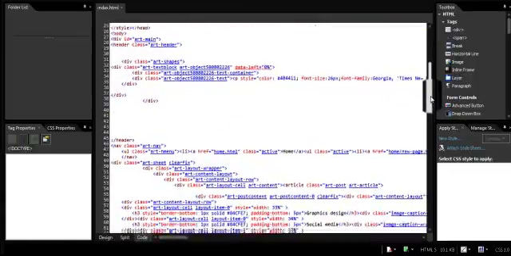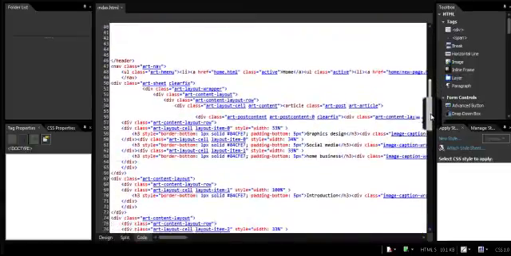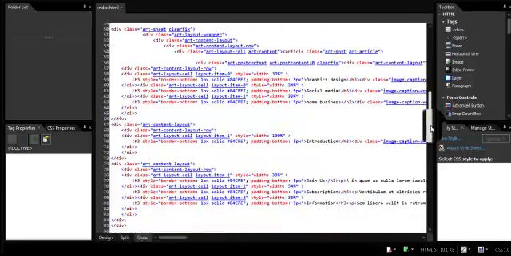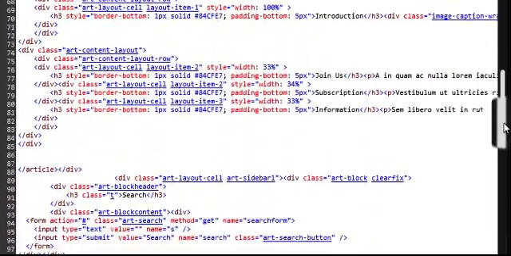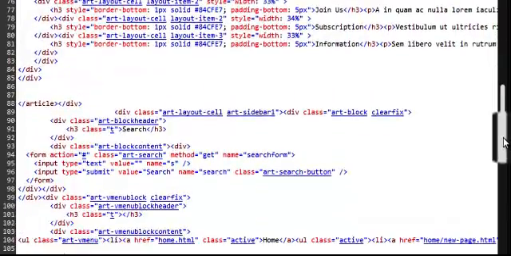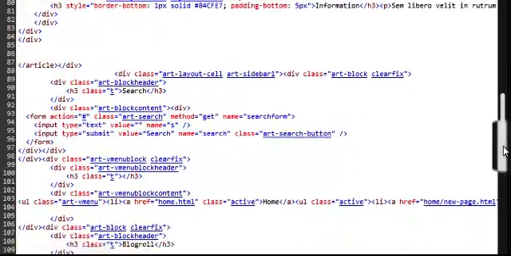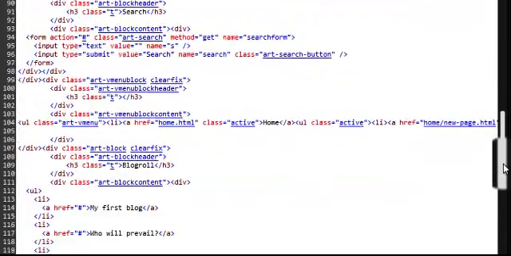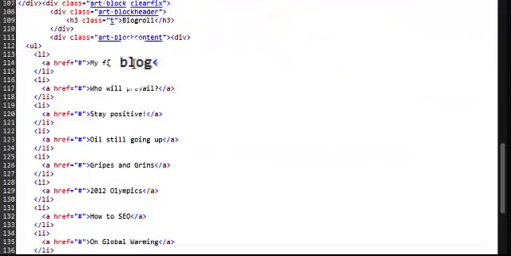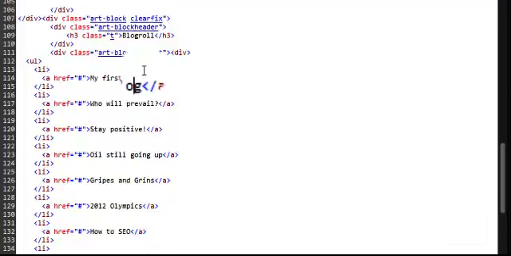In my index file, I think the div tag that we're interested in is the one for the pictures, where you can change the pictures. This content, for example, is for the blog role. You can also change this text here to any of your topics. This text here, you can change that.